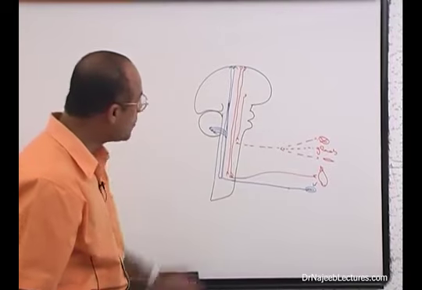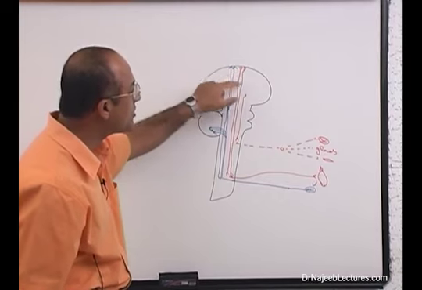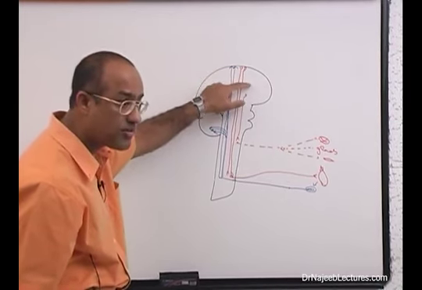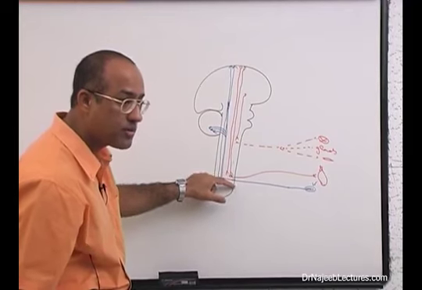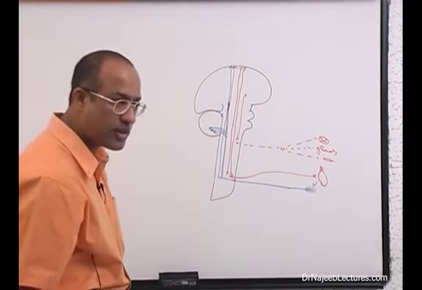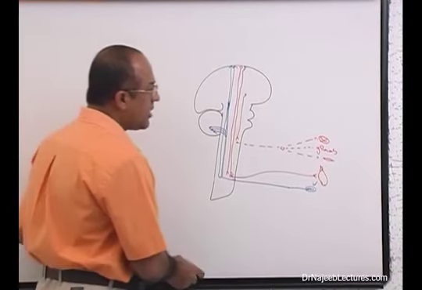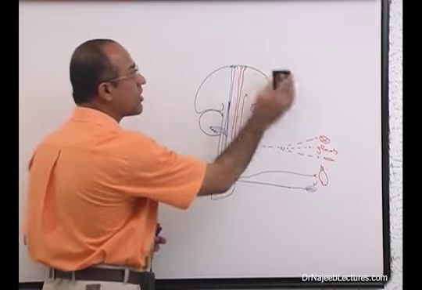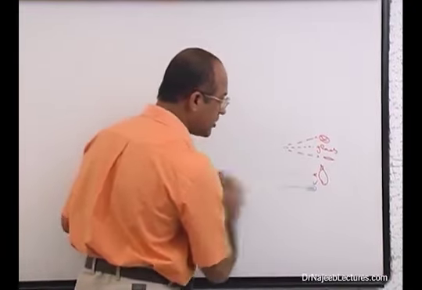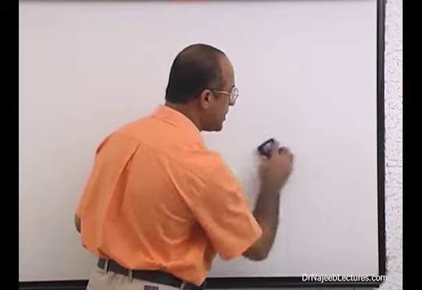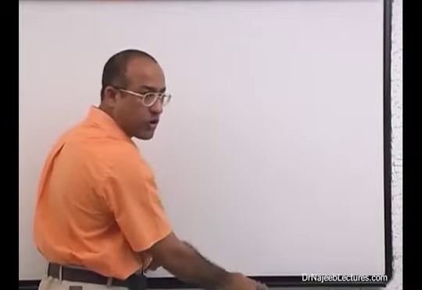Is that clear? Now we are going to talk about the motor responses, what higher centers are involved in these motor responses, and eventually how they send the information down to the lower level of the central nervous system. First of all, for this purpose, I will discuss the motor cortex, because the motor cortex is the highest center which is concerned with the generation of motor activity, voluntary motor activity.